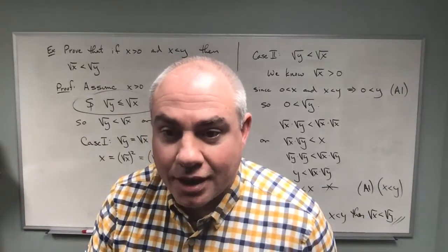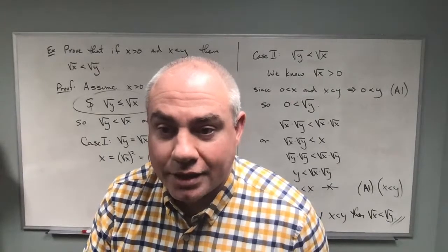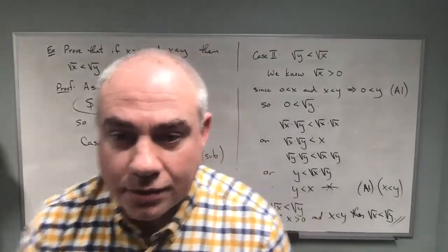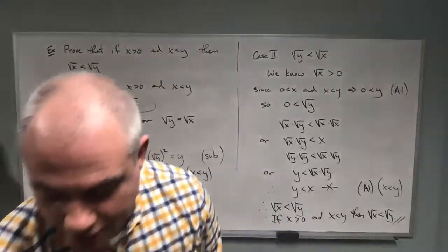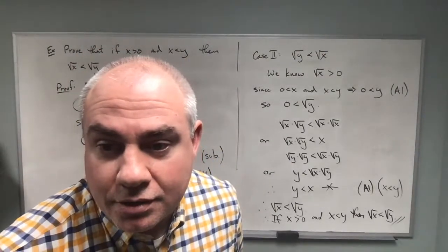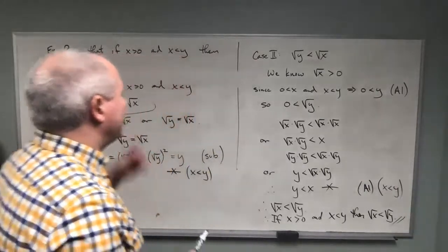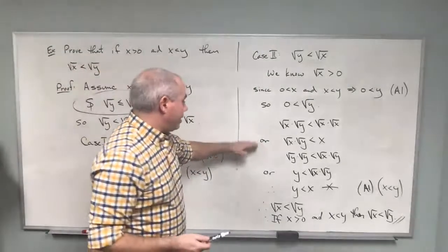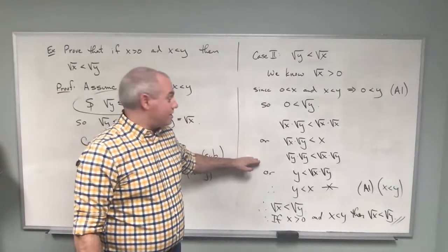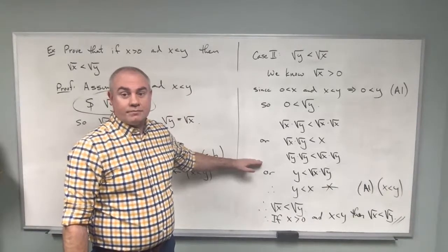Somebody asked, can you go over the jump to the first or line to the following line again for case two? Okay, good question. Let's see. I'm trying to find exactly what you mean. So from here to here, is this what you're asking? Hopefully just put in yes if that's the case. So from this or line to this line, is that correct?